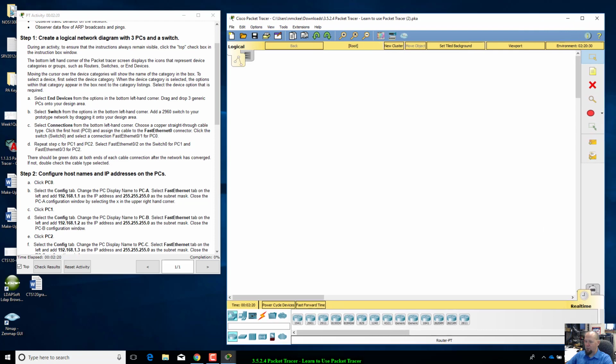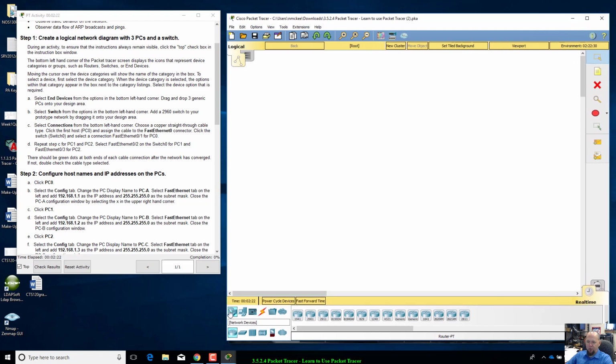Alright, let's just grab that and make it a little bit bigger. Alright, right down here, you got network devices, end devices, connections, some other stuff. Alright, and under network devices, down at the bottom, you have routers, switches, hubs, stuff like that. Alright, so first thing we want to do, select end devices right here.